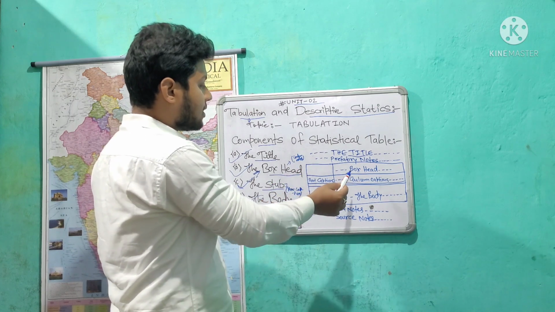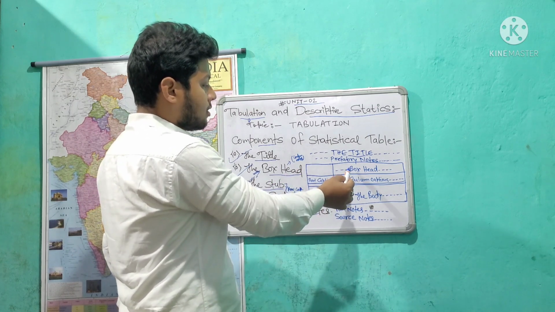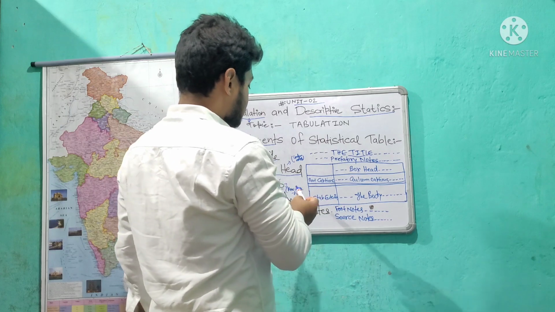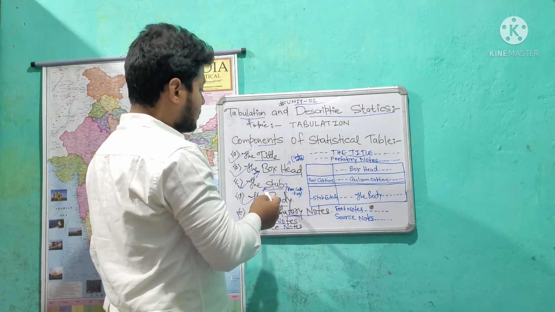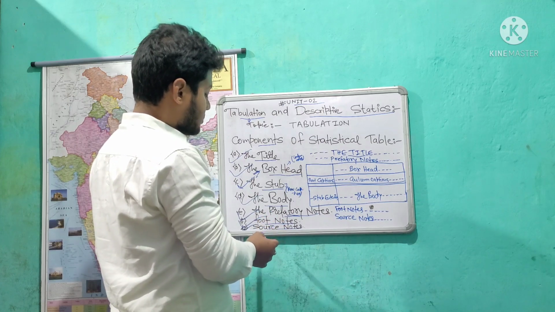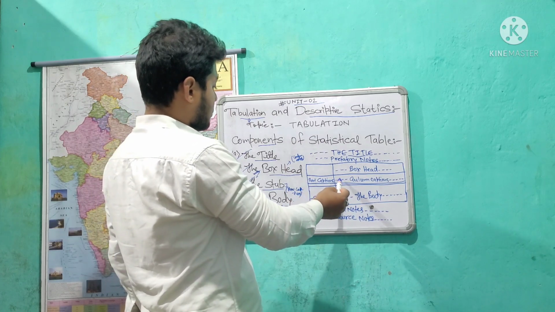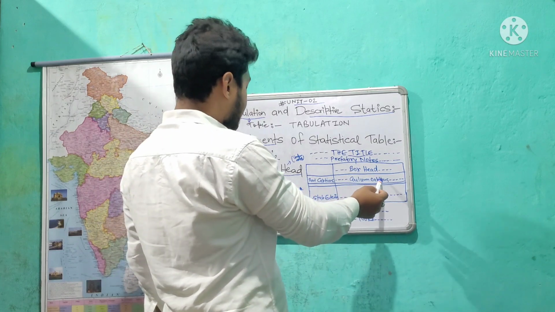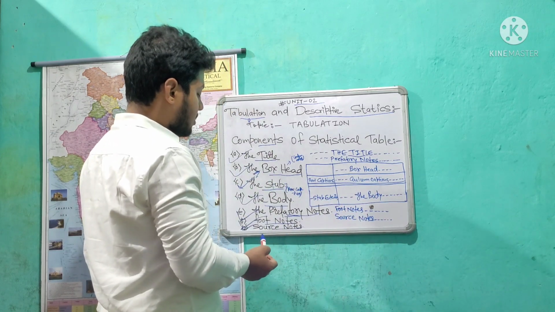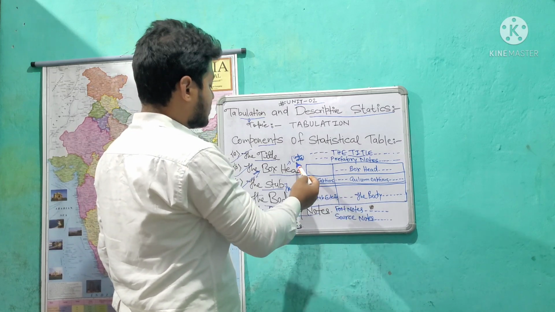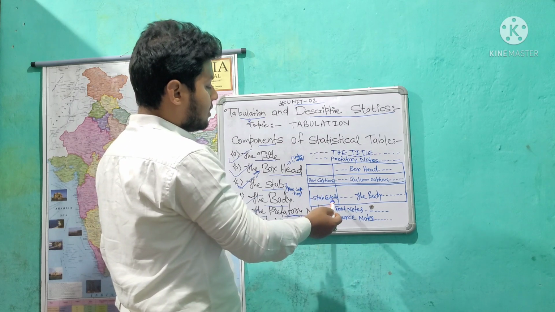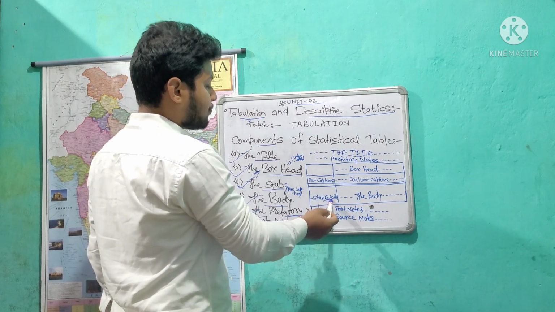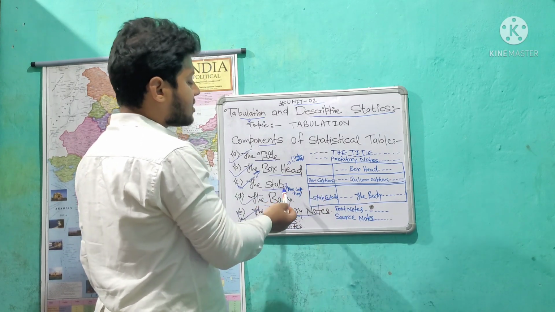And then the next one comes just below, in the second column. We are saying row captions, which is explained here. The row captions are also called the stub. And the next one is column captions, which I explained earlier. So this is column captions. And next is stub entries, which are written in the row captions. This stub entry is also called row captions.